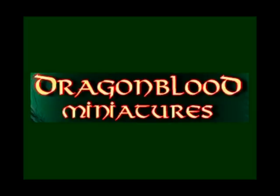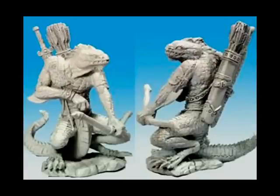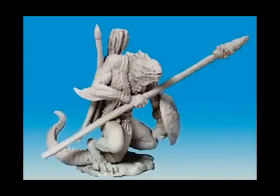And so on to number 7, where Dragonblood miniatures reside. They have two new Lizard Men models currently being casted. This is a front and back view of the bow-wielding Stalker. It comes in 5 parts and will cost $6.99. And this is a Hunter for the same price. You can also buy each of them in packs of 5 for $24.99. Both figures stand 35mm tall. They're great figures, but they need more variants if people are expected to build any units.